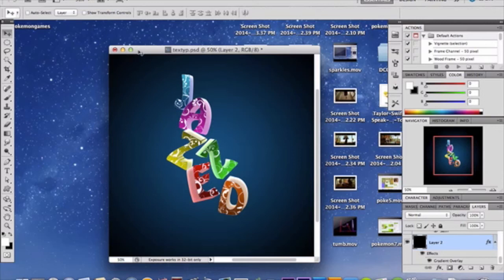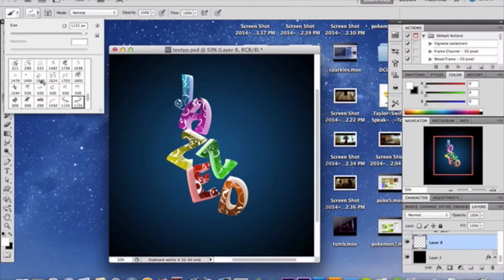Once you have everything made, all of your layers, go to the bottom of your layers palette, above your background layer, and make a new layer. With this layer, you're going to grab a brush, which I will show you. It is a fog-like brush, and I will provide these in the link or the description box below for you to download, because you will need these to make your photo look really dynamic and awesome. You can take any one of these you like. I'm going to use these three here because they're really bright and ominous.